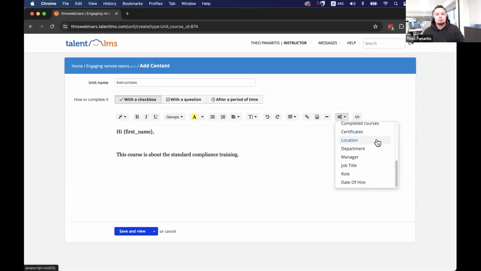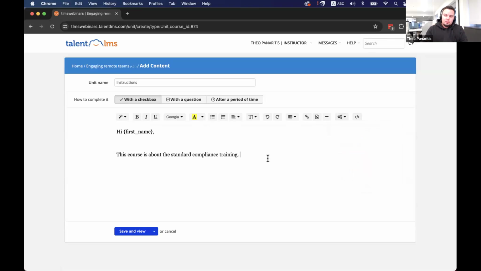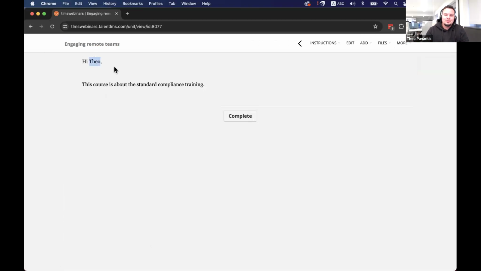And one tip to remind you here is, if you are familiar with the custom user fields, you will see those being parts of your smart tags right there as well. So just think about it, and that is something that you can always create in your account settings as an admin, and then see them in the smart tags option and use them accordingly as well. So that's going to be Hi Irini here, save. And if I view it, of course, you will see that this is Hi Theo, because Irini is not viewing the course, I'm viewing it, so that's the personalization.